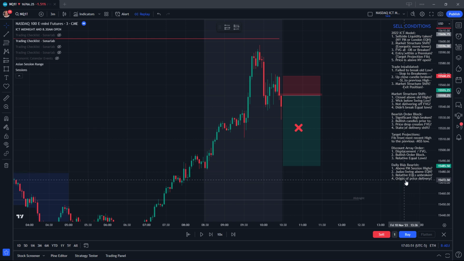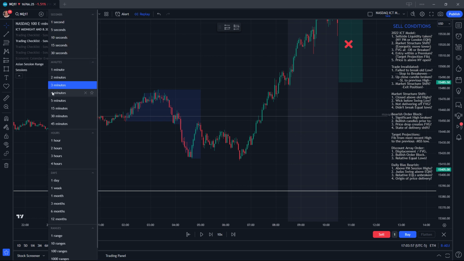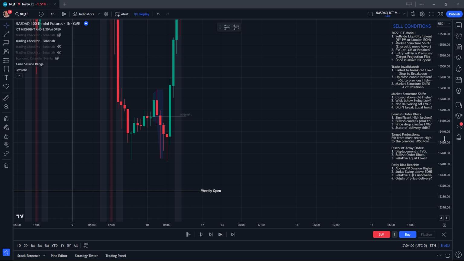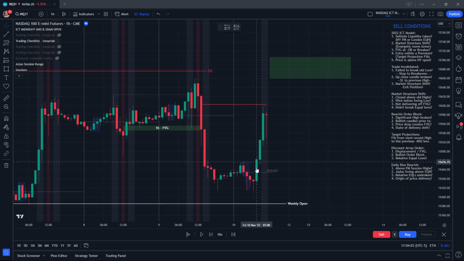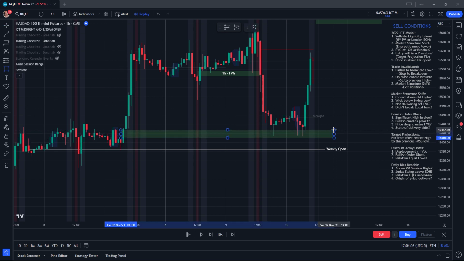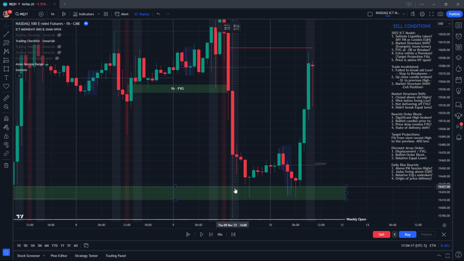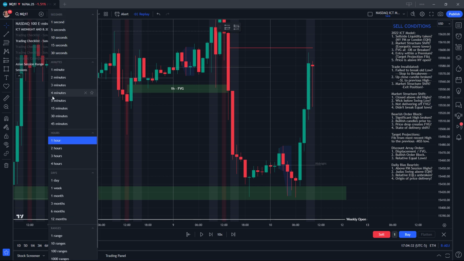Let's go through everything else though. Where's the origin of price? Let's move up to an hourly time frame. On the hourly, we can see these 3 green candles. Where did that move originate from? It happened here, clear as day: an hourly fair value gap. Price has respected it multiple times, traded into it, and then moved away with an energetic rally. So price originated from the fair value gap on the hourly.